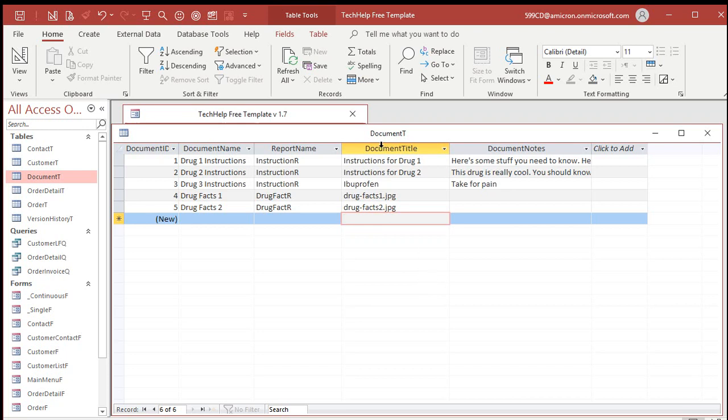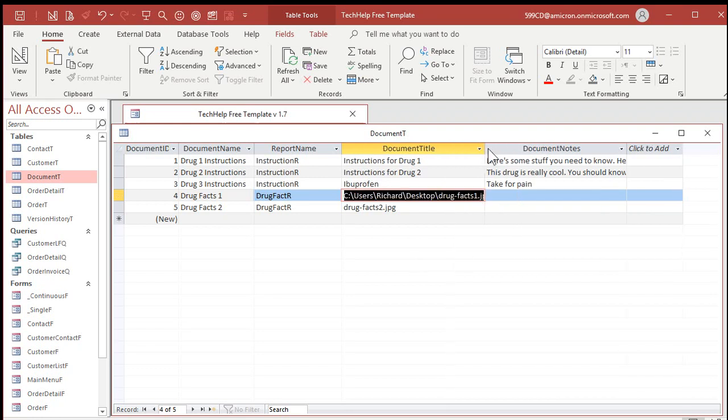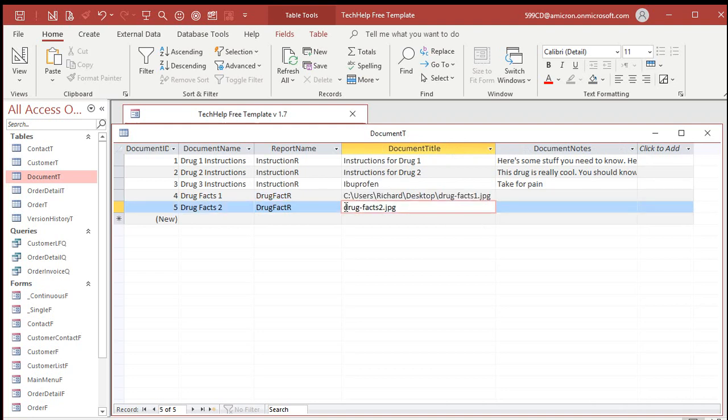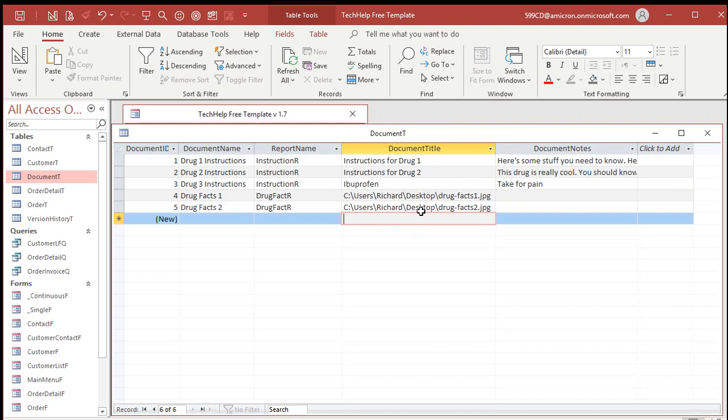Okay? You can rename, you can call this data 1, data 2 if you want to. I don't care. All right? Just know that for the drug facts, this is the document that you're opening. If you want to have your images in different folders, that's okay. You can do that too. You just got to make sure you put the whole thing in here. All right, see what I just did? I got the full path to it. If you're not going to use one single images folder, that's fine.